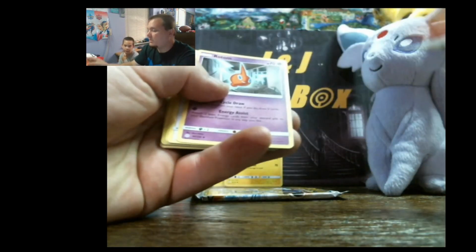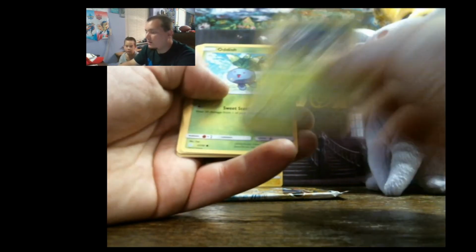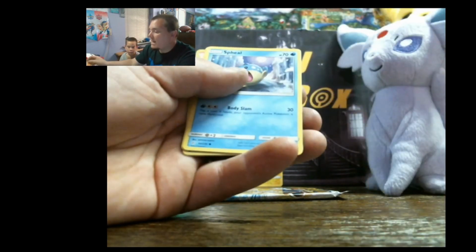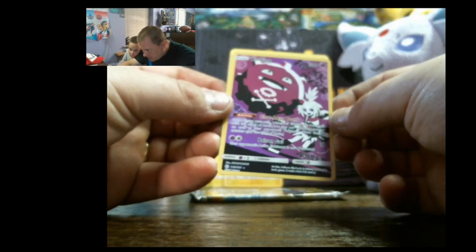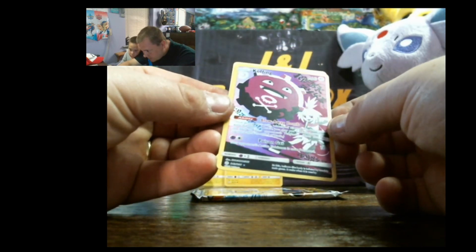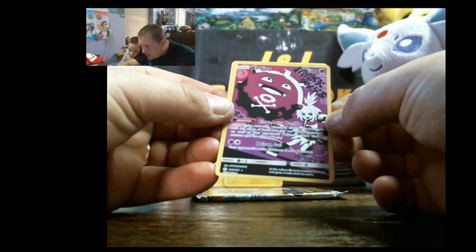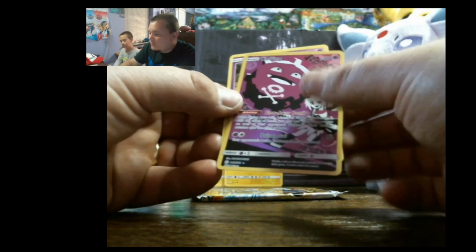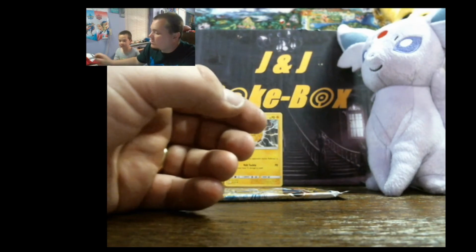Mm-hmm. There's the fire energy. Rotom, Type: Null, Null and Void, Heracross, Oddish, Ralts, Sandygast, Spiritomb, Cottonee. Whoa, that's a cool card. Koga and Roxie. That is a rare. That's actually 243 of 236. That's cool. We gotta check that out. We'll have to look at it in a minute. And Mimikyu is the other rare. But I'm more interested in the other one.